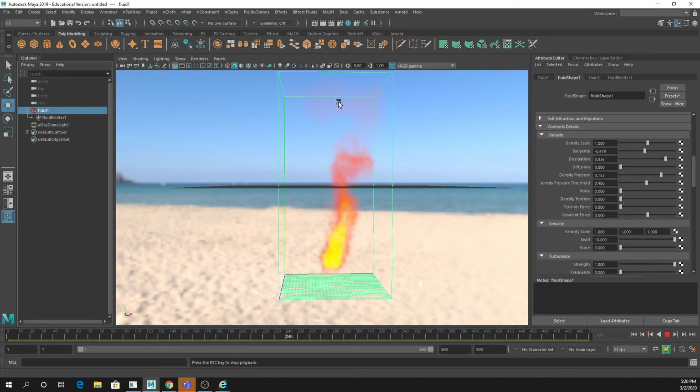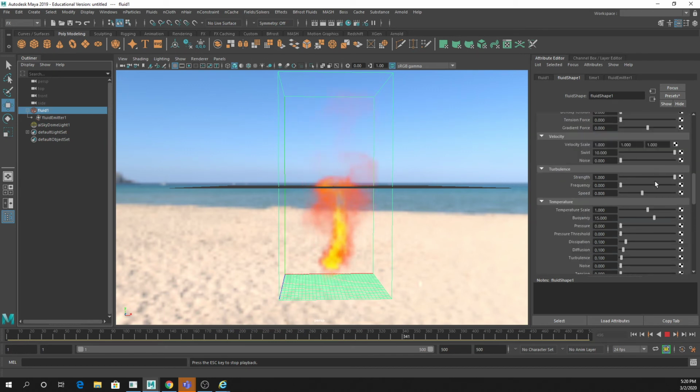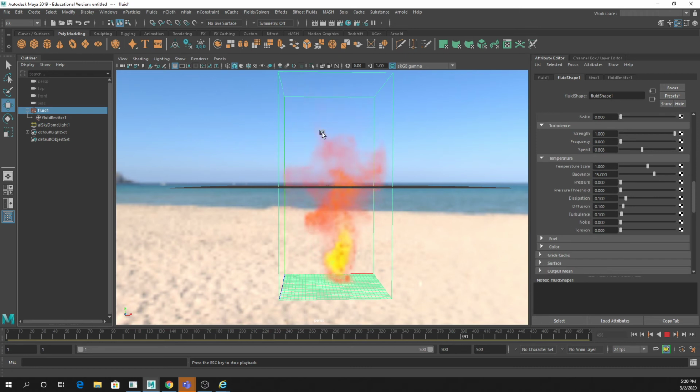But there's a crazy thing you can do where you have your sim come up, go through and cool down, and then curl back around like actual smoke would. I'm not going to lie, off the top of my head, I don't entirely remember where that setting is. But you can still mess with pressure again. Do some really weird stuff with temperature, where the hotter it is, the more it wants to push away from itself.